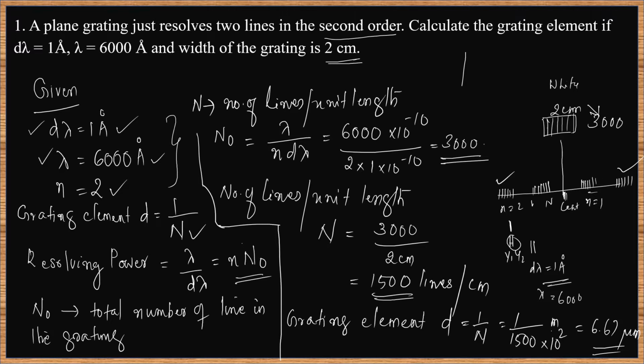Okay, so I think the question that I have given to you is something different, and the width is around 3 centimeter and the d lambda is 2 angstrom. So I think you understand how to solve this problem. Then you can substitute those values for d lambda and the width, so you will get the answer for that particular question. So I hope it is clear. If it is clear, we will go to the next question.